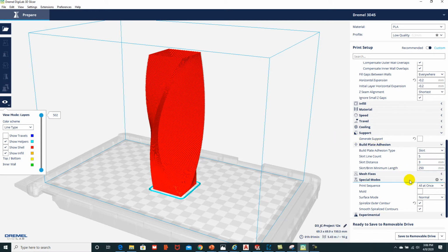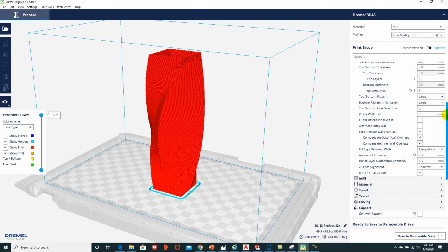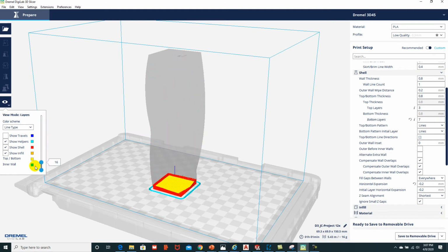We've enabled spiralize outer contour, and I've also gone in and made an adjustment to the number of bottom wall layers, so that on the bottom layers I've set that to 7. It was initially 3, just because I wanted it to have a good base. And so if you click on the eyeball and then you set it up to view the layers, you can go through and see how many layer counts you will have for it.